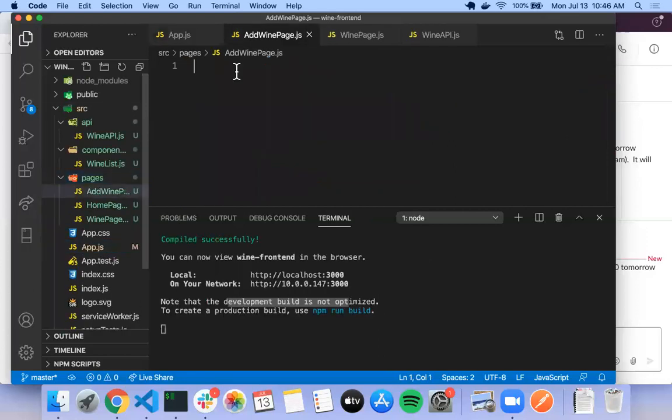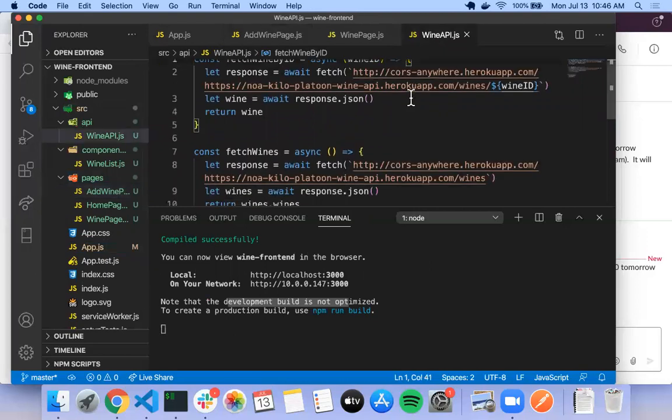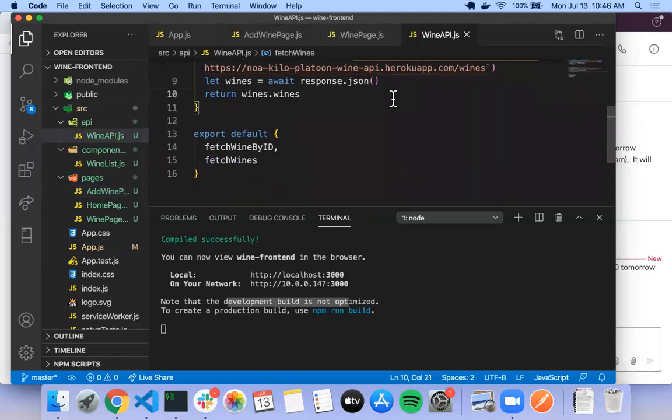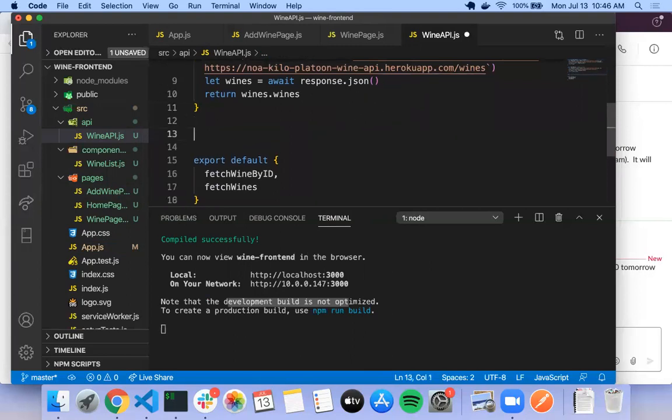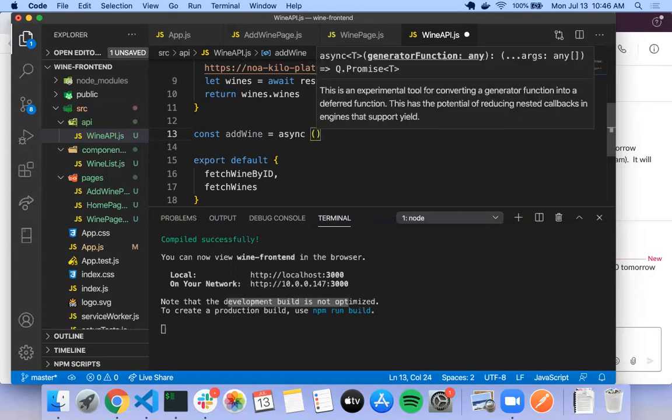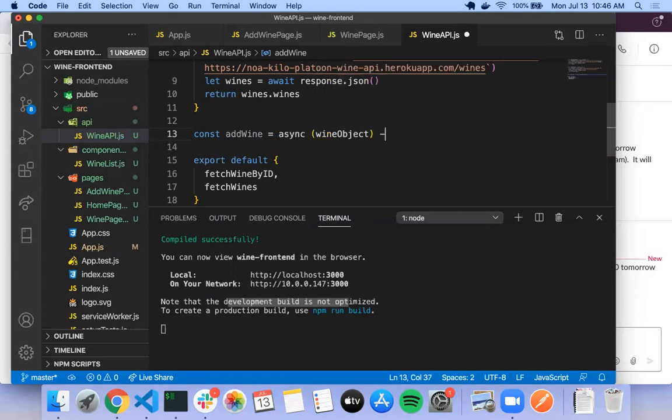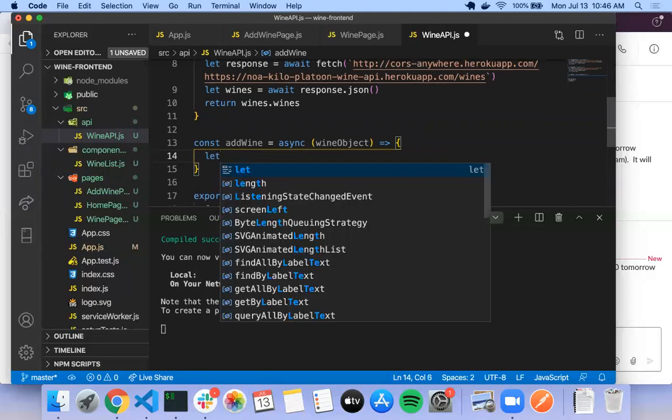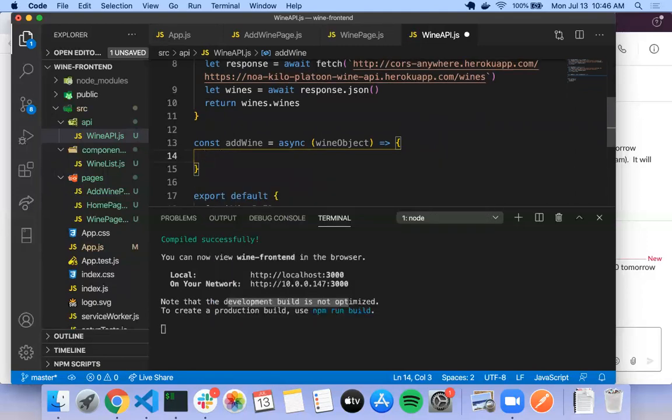And before I get into this, I'm also going to update my wine API file to create an add wine method. Async. It's going to take a wine object as an argument. And I'm going to say, let response equal await fetch.